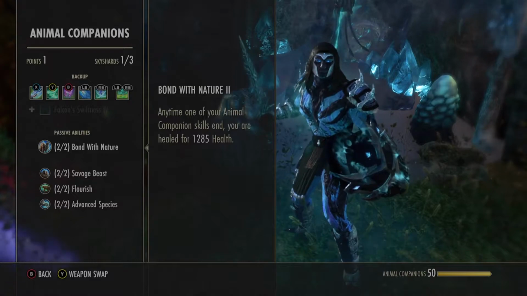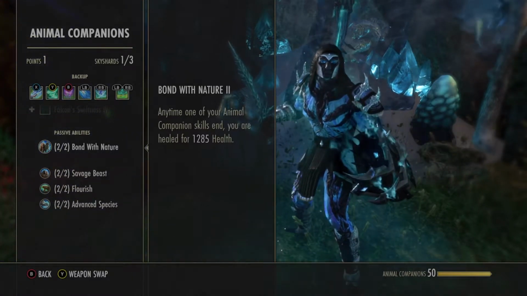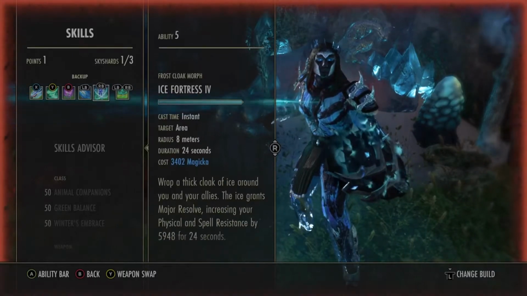And like I said earlier, we have an Animal Companion ability slotted on this bar already, so we get that 12% Magicka and Stamina recovery. That's why I have the bear on the other bar, but I don't know, it's not worth it to have the bear, in my opinion, on one bar.